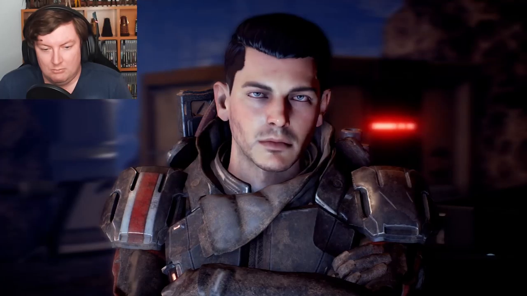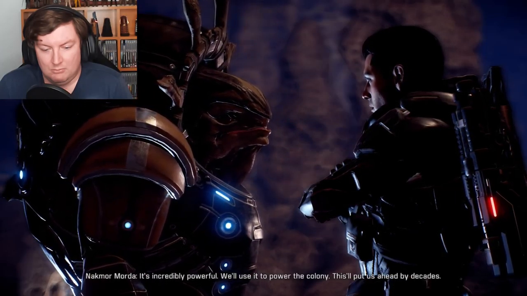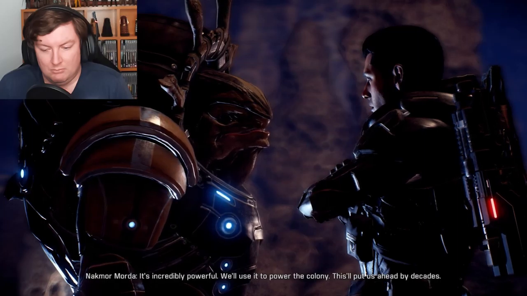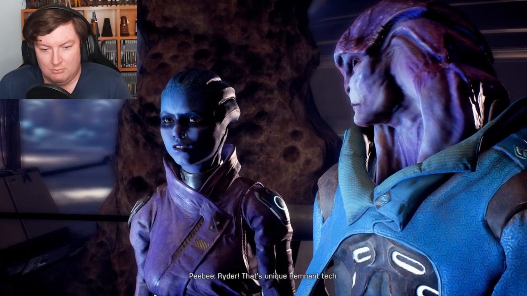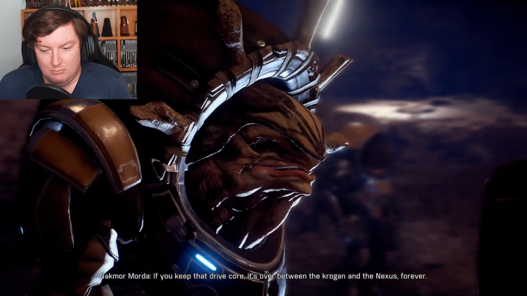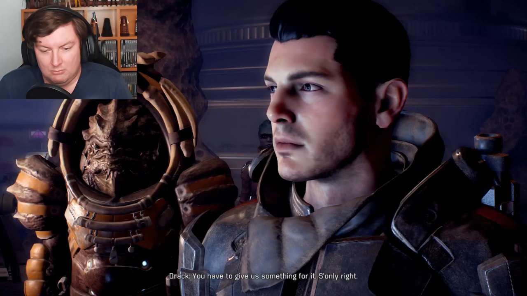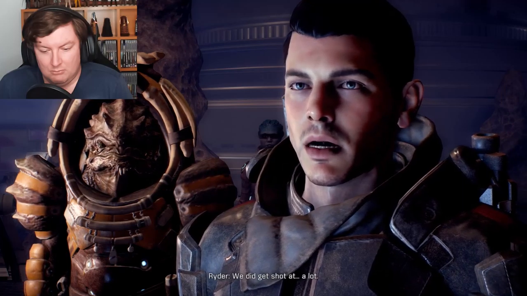Hand it over. Just like that? Hand it over? It's incredibly powerful. We'll use it to power the colony. This'll put us ahead by decades. Ryder, that's unique remnant tech. If you keep that drive core, it's over between the Krogan and the Nexus forever. You have to give us something for it. It's only right. We did get shot at.